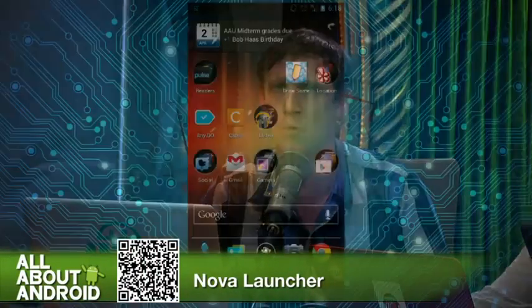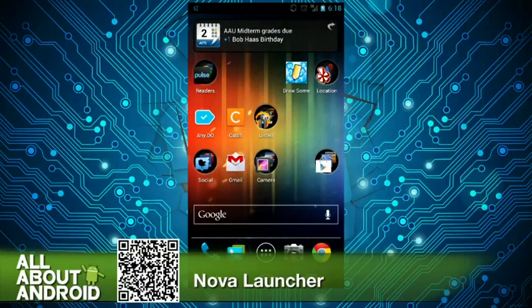All right. Awesome. So I teased it a little bit earlier. I'm going to talk about Nova Launcher. Now, the Nova Launcher is an Ice Cream Sandwich, Android 4.0 and up launcher. You have to have Ice Cream Sandwich in order to run this. All of those launchers that we talked about earlier are the same, because they have embedded features that require Ice Cream Sandwich.